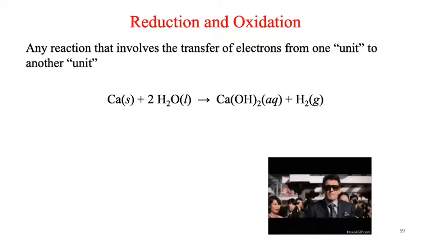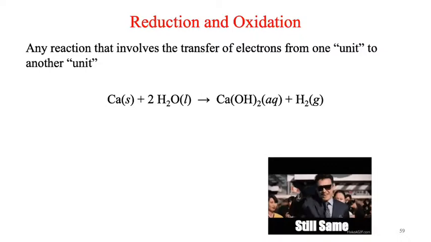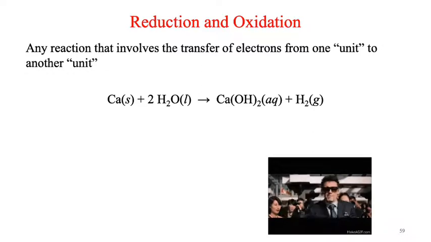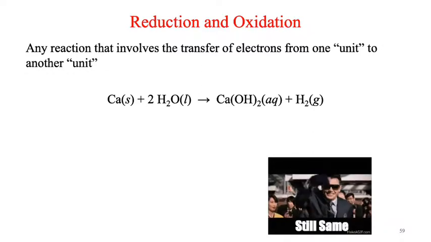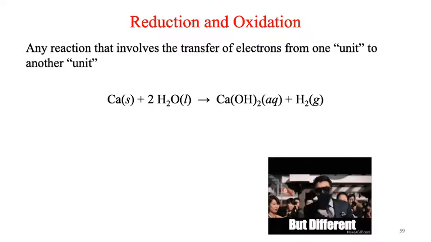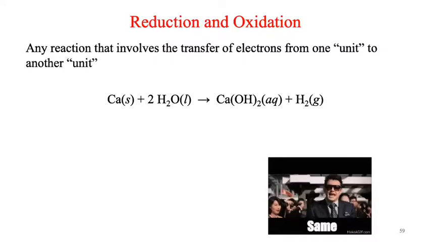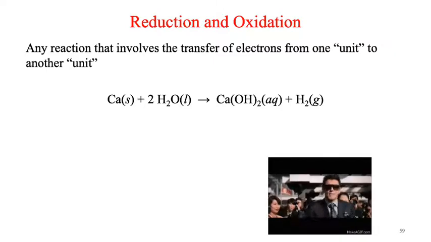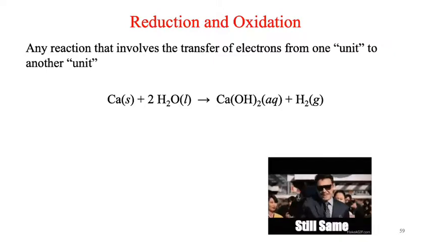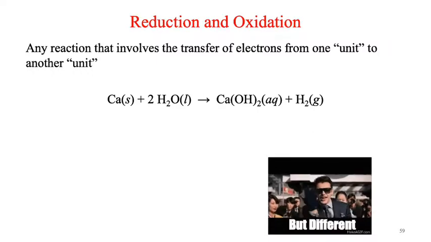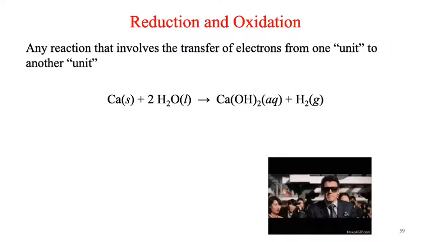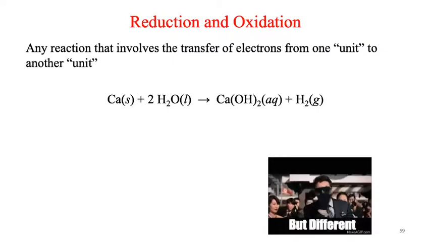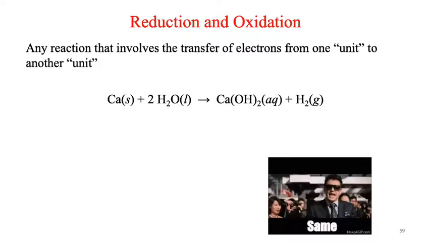So when we look at it, we get oxidation and reduction. And the difference there is looking at that balance of electrons in a reaction. Reduction and oxidation is the transfer of electrons from one thing to another thing. That thing could be a molecule. It could also be an atom. If it's an atom, we might call that oxidation state, the balance of protons and electrons. If it's a molecule, we might call that charge. They're referencing the exact same thing.